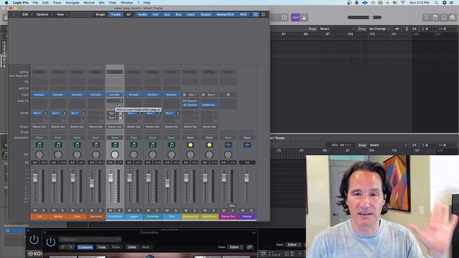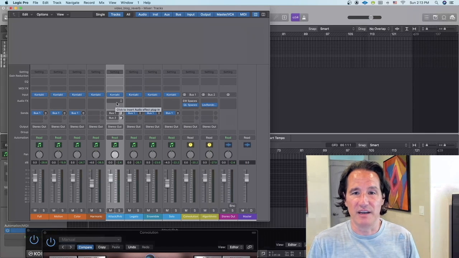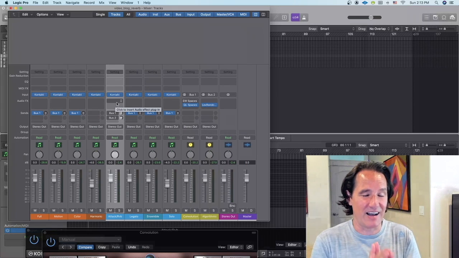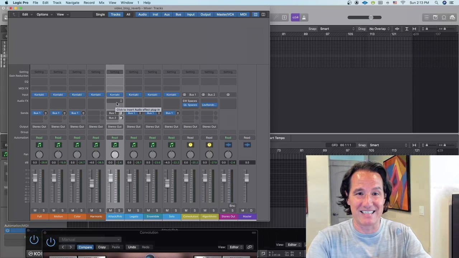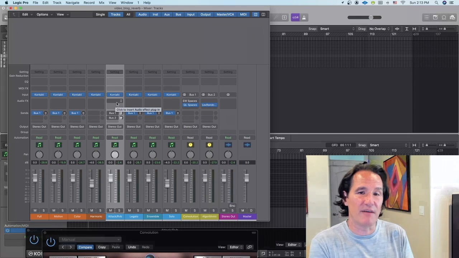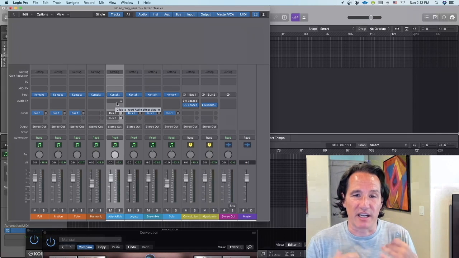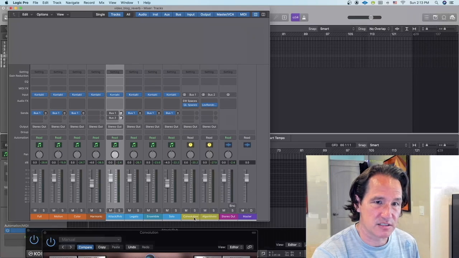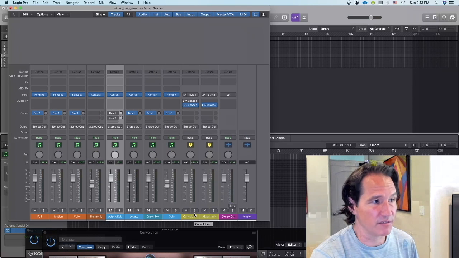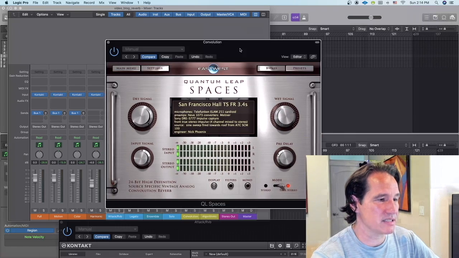So we're going to get into the kind of pros and cons of convolution reverb versus the next reverb, which we'll talk about. But I'll just tell you right now, the one big con of convolution reverb is it takes up a lot of memory, it takes up a lot of juice from your computer. And if you have them spread across every instrument, it's going to kill your session. So therefore, I choose to create an aux track. So here you can see this convolution auxiliary track, and that obviously stands for convolution reverb. And on it, I have my Quantum Leap Spaces.